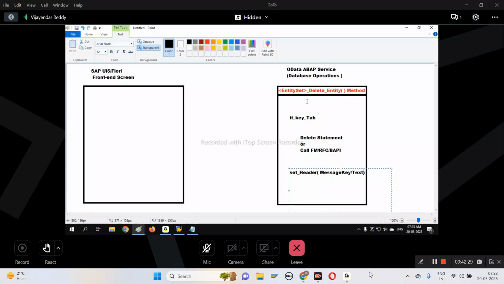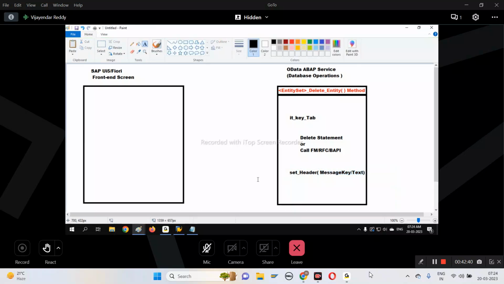So by using the delete entity method, you can access the set header method internally so that you can send an output message key and message text to the front end, whether the record is deleted or not, something like that. So ultimately here you are going to write a delete statement, or you can do the same thing through a function module, RFC, or a BAPI.